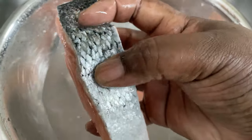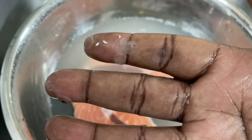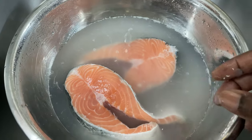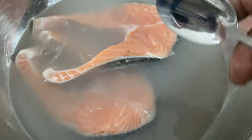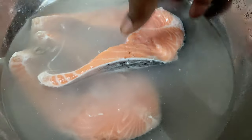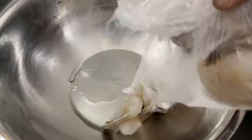They didn't scale the fish, so I had to scale it myself, and look at the water. It was just a mess, but I scaled it with a spoon because I didn't have the proper tool. Like, look at this. I didn't have the proper tools. And that's the water after I was done. And then I rinsed it up and put it away.